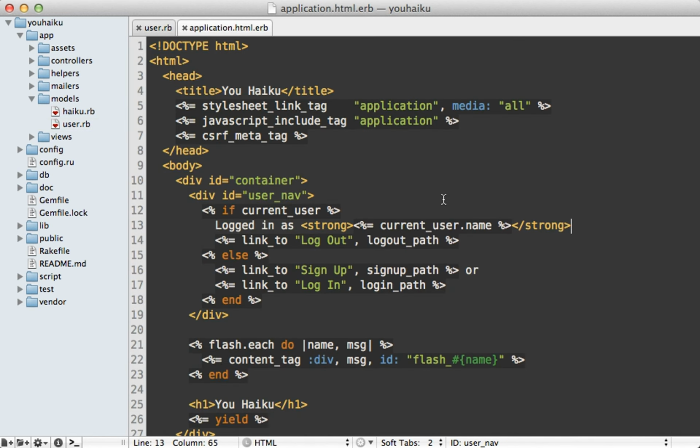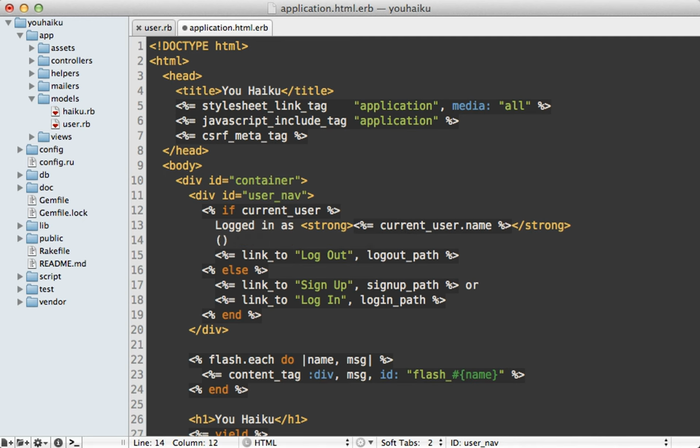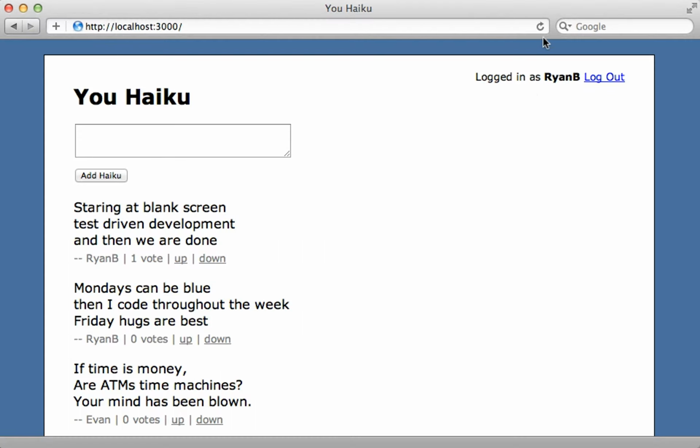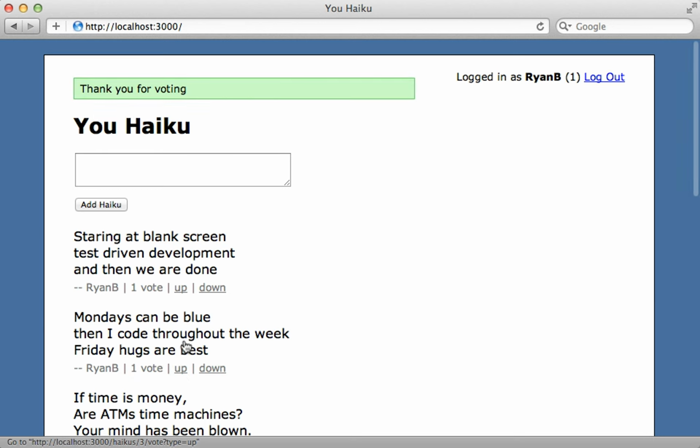Then I can use this where I display the user's name, which is inside of my application layout file. Next to this, I want to display the number of votes in parentheses for the current user, and I can call reputation value for the votes reputation just like I did in the haiku template. So I'm going to convert this to an integer as well. Reloading this page, there's the number of votes I have, which is 0 because the two I have cancel each other out. And if I upvote 1, then the number of votes changes to 1.